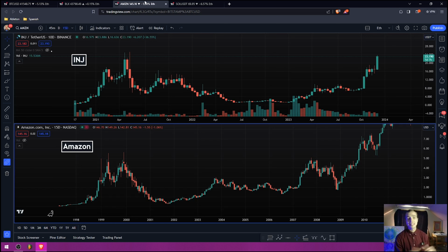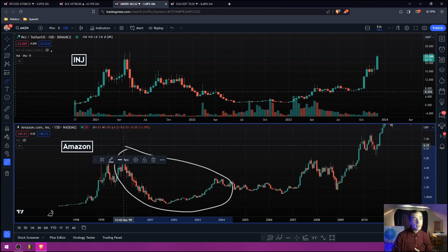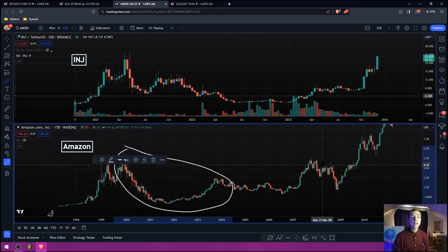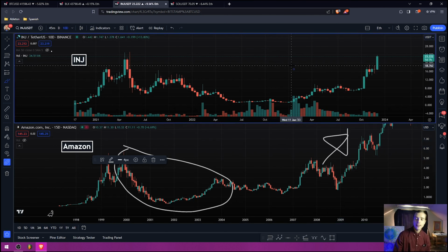Let's go ahead and look at INJ. INJ looks almost exactly like Amazon did, which is super crazy. So I believe it's ready for its mainstream adoption phase. The mainstream adoption phase is when something goes from people know about it and they use it to everybody is starting to use it, even if it's just a little bit. And that's exactly what we saw happen with Amazon after the internet bubble crash here in 2003. You can see that it accumulated and skyrocketed after that. In fact, Amazon became one of the biggest companies in the entire world after it did this pattern.